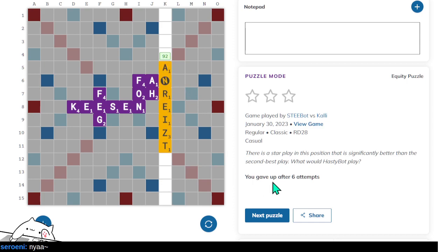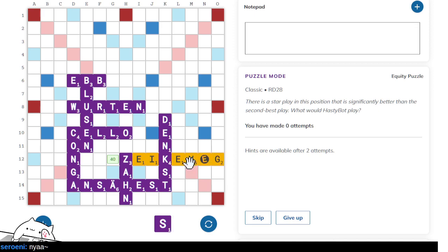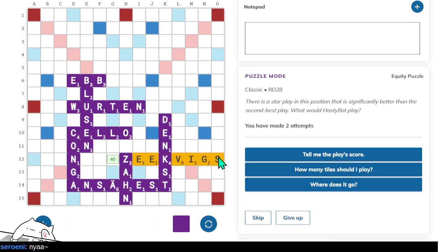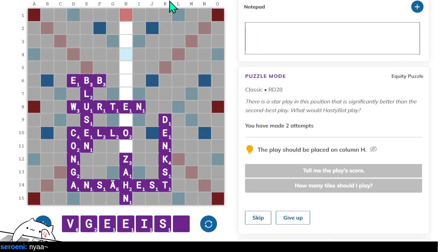Anreist. Alright. Sure. Okay, so next. Zyka Vetch. Why not? Zake Vitches. Where does it go? Wrong place.